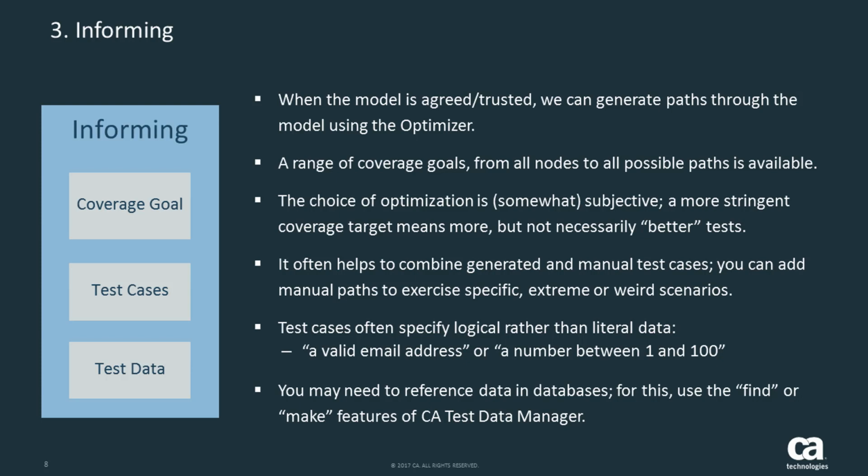Now, quite often we need to reference data in databases, and Agile Requirements Designer has an interface to Test Data Manager features which allow you to find or make data sourced from your databases or other sources. So I'm not going to talk too much about reference data in these talks, but be aware that these tools exist and are available to you from CA.